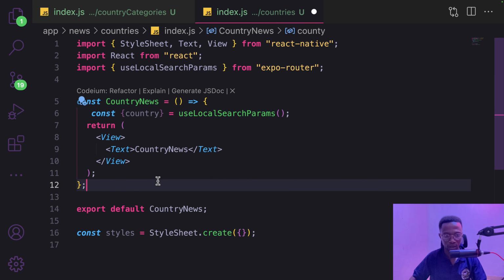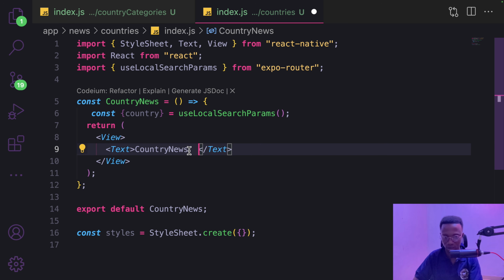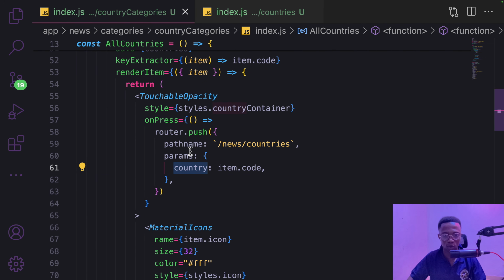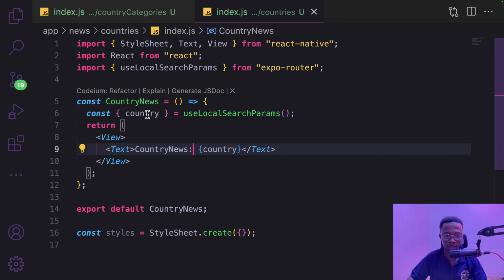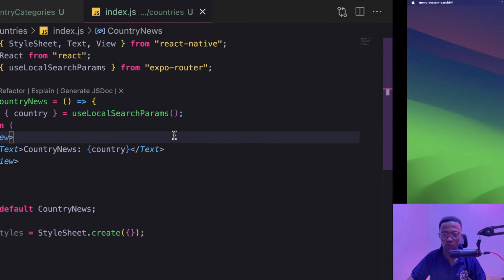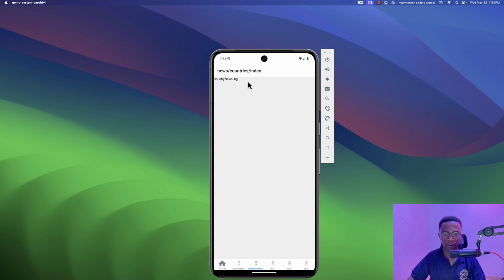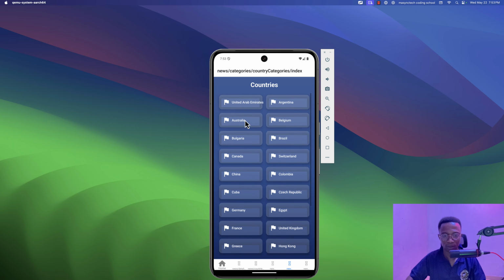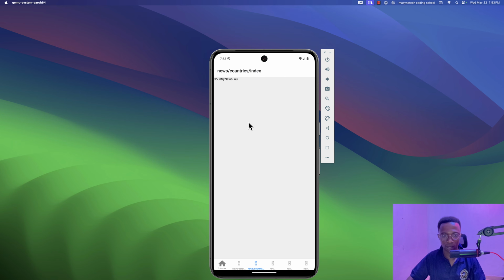And if I log or display the country here, let's see what we have. Remember, we are passing in the param as the country. That is why we have access to it in this one. Let's see, and we have it as that. And if I click on Australia, let's see, there is a country code.